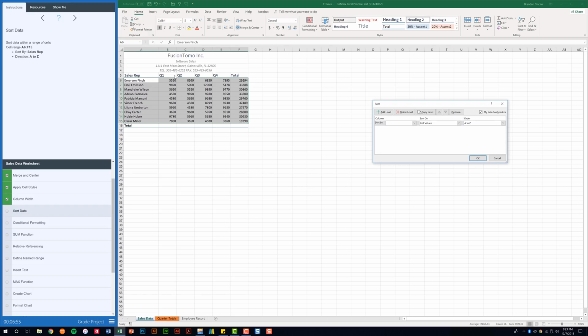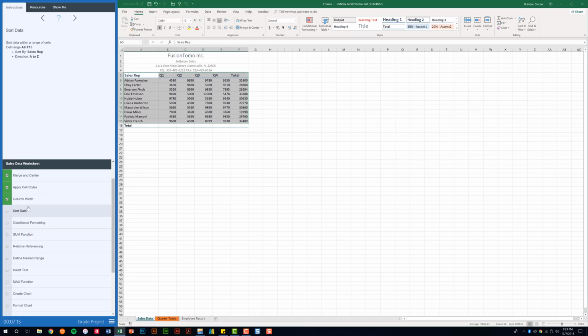Now remember we had our header row selected and we have this checkbox selected. The benefit of having that row selected is now our columns have the headings here. It's going to make it easier to select Sales Rep. Now you could do it without it, but it just makes your life just that much easier. And we have it A to Z. We'll go ahead and click OK. And we'll go ahead and mark that we completed that task.